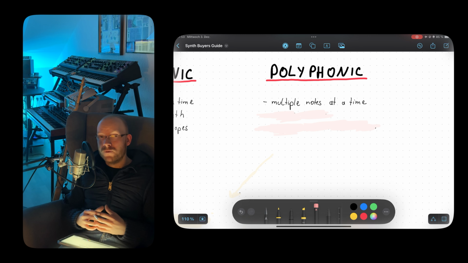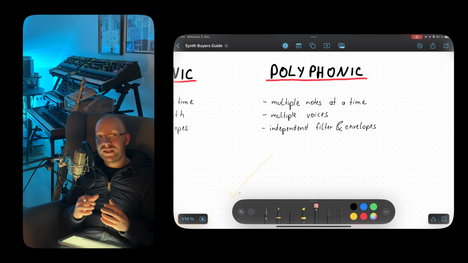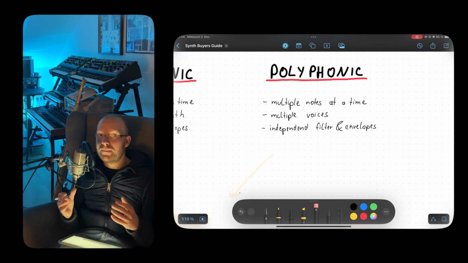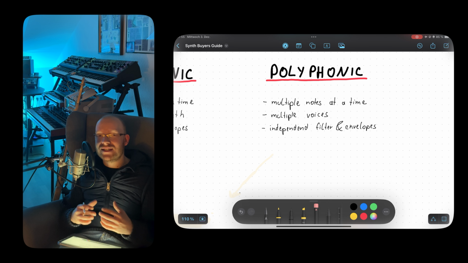With a polyphonic synth, you can play multiple notes at a time, because polyphonic synths usually have multiple voices, meaning how many notes you can play. Some of them have 5 voices, some of them have 6 or 7 voices. This means how many notes you can play at the same time, meaning each note you are pressing is triggering an independent signal path, an independent filter, an independent envelope, so you are not sharing these like in the paraphonic synth, and the notes will just sound more natural if you play it. This one is perfect if you want to play chords.